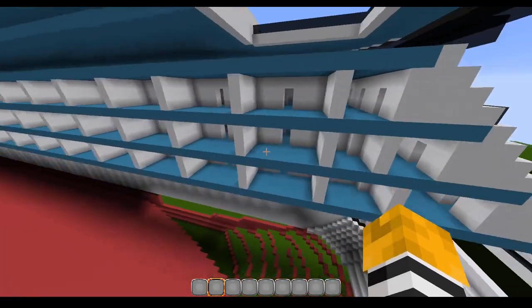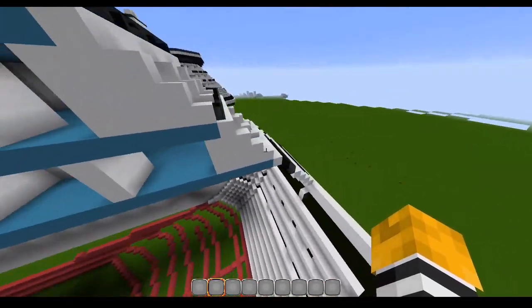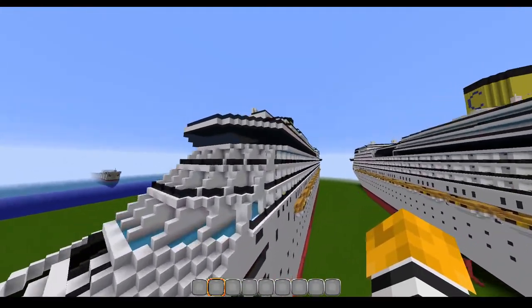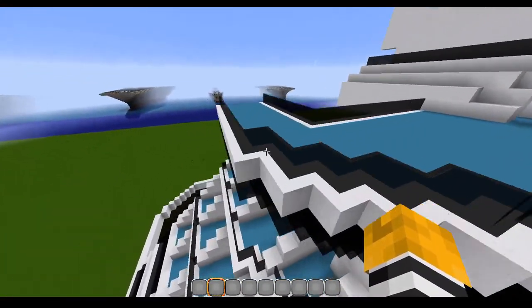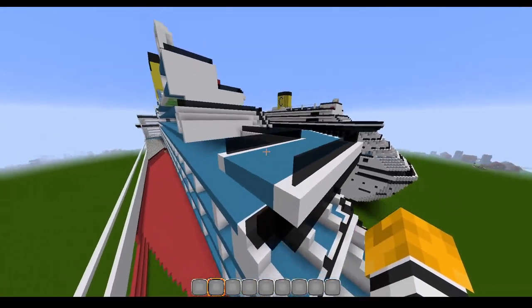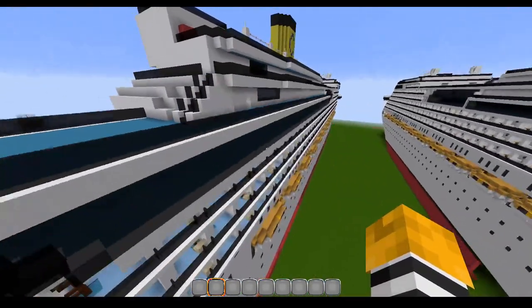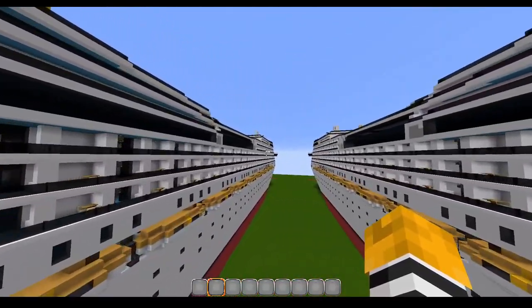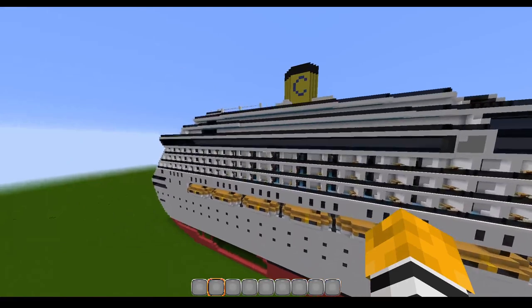But as I just said, we're gonna be doing this back part right here, all the way up to this layer, I guess, right here. We'll run it down this side, and then we'll connect these pieces down the side and connect it up to the front where we just did our last video.